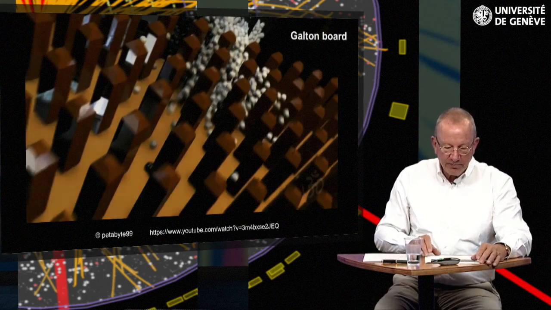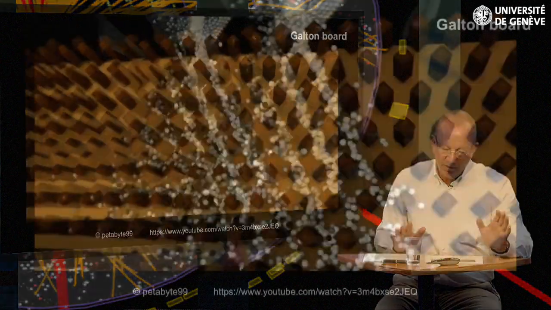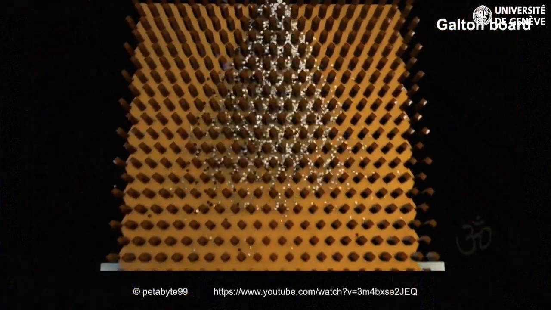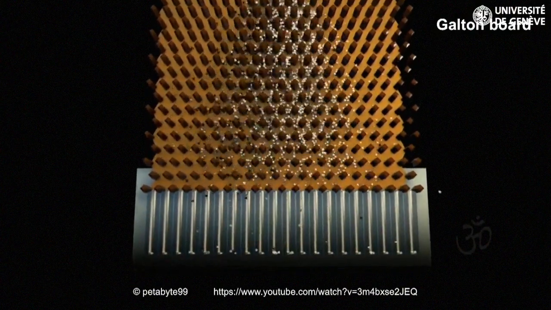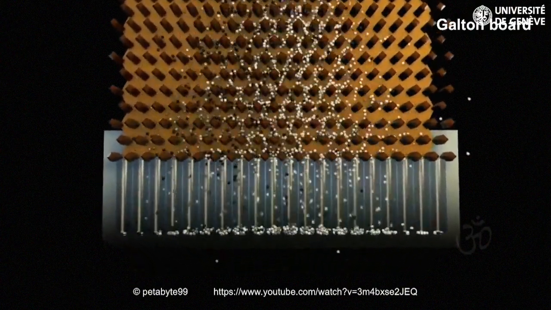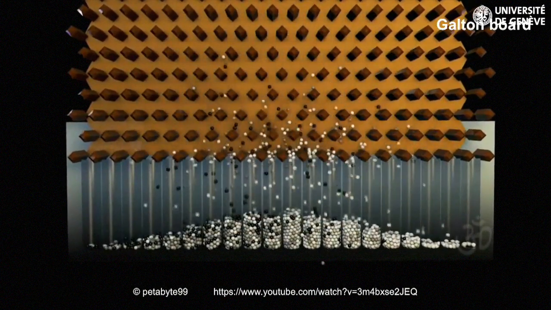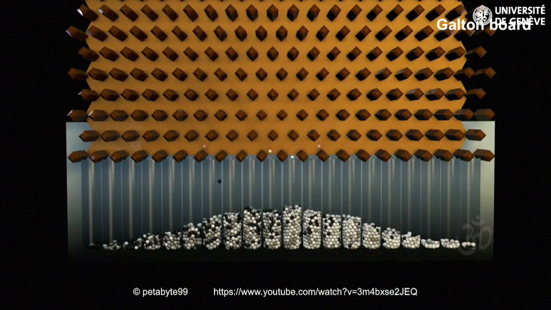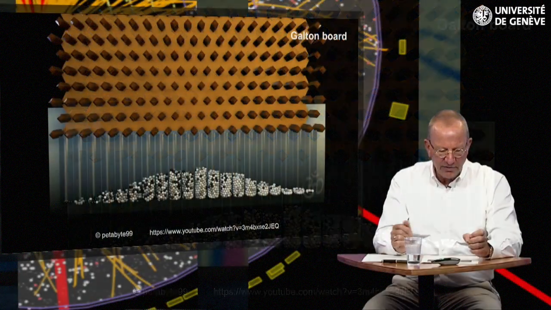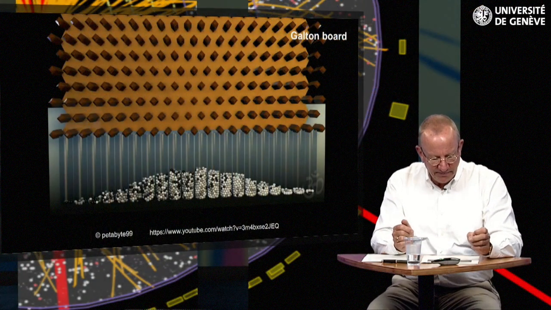Processes which follow probabilistic laws are not certain individually, but can still be predicted collectively. This little simulation shows what is called a Galton board as an example. The small balls are introduced in the middle at the top of the board. The obstacles scatter them either left or right with 50% probability. The multiple scatters are independent of each other. The result does not depend on a previous one. At the bottom of the board, the balls show, as you can see, a Gaussian distribution around the middle position.